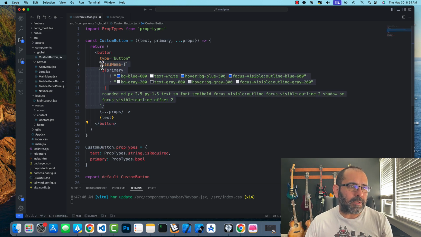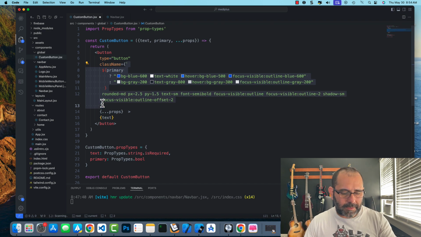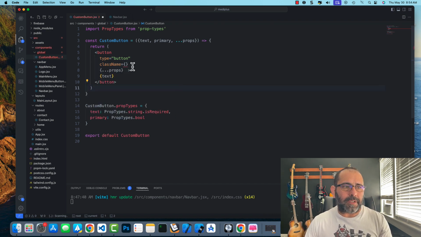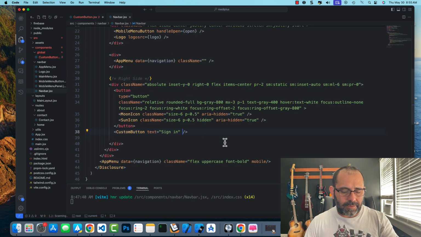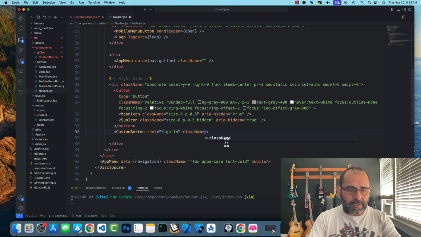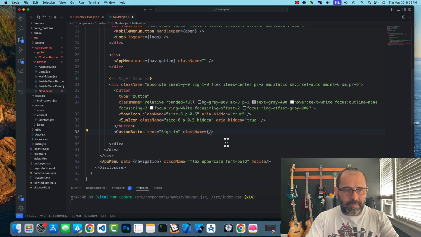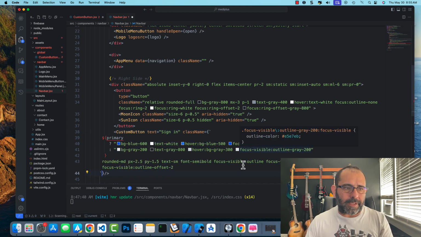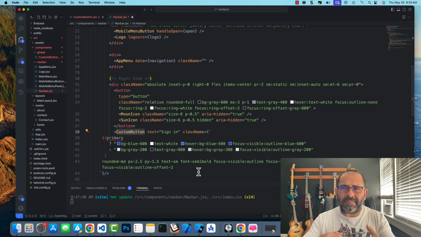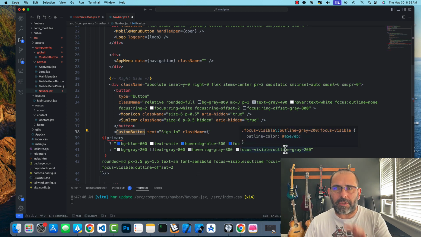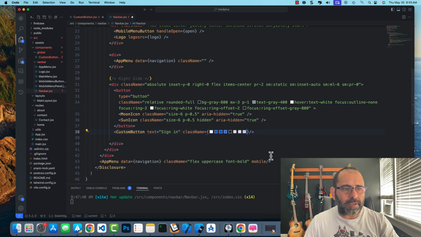I could just simply leave this className empty, right? And then just say props, and then over there where I'm using it right here, do className, then do that in here. I could, right? The problem is that then I have to do that everywhere I use this custom button component, which kind of makes it, what's the point, right? What's the point of making a reusable component if you're not going to put as much code as you can in that component? Doesn't make any sense.